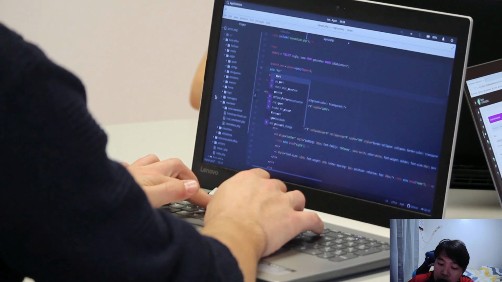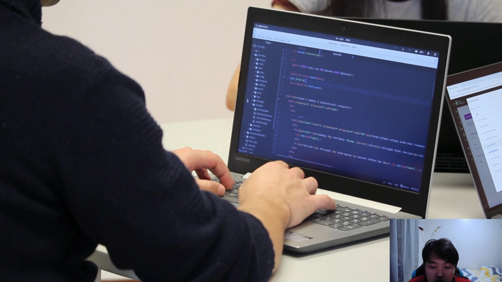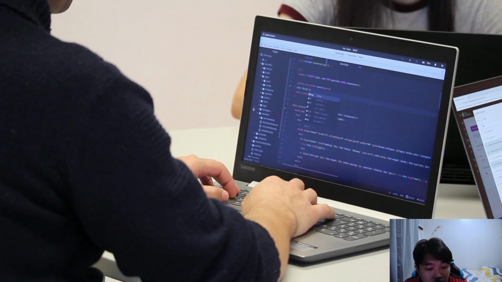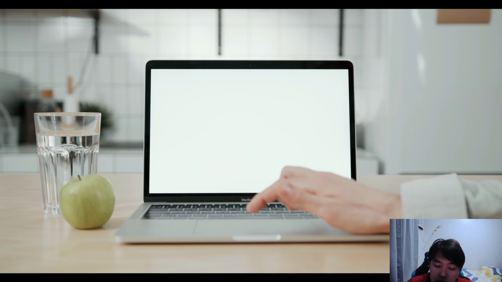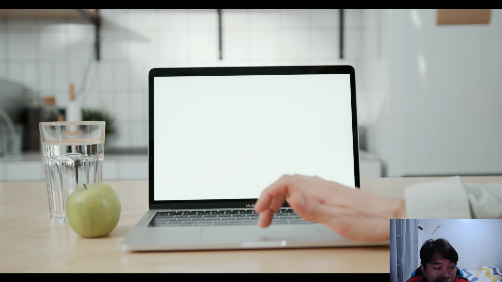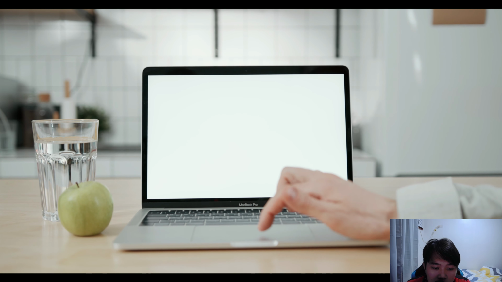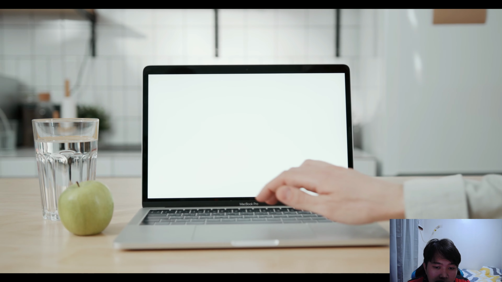System software is designed to operate computer hardware and to provide a platform for running application software. Basically, system software is an operating system.